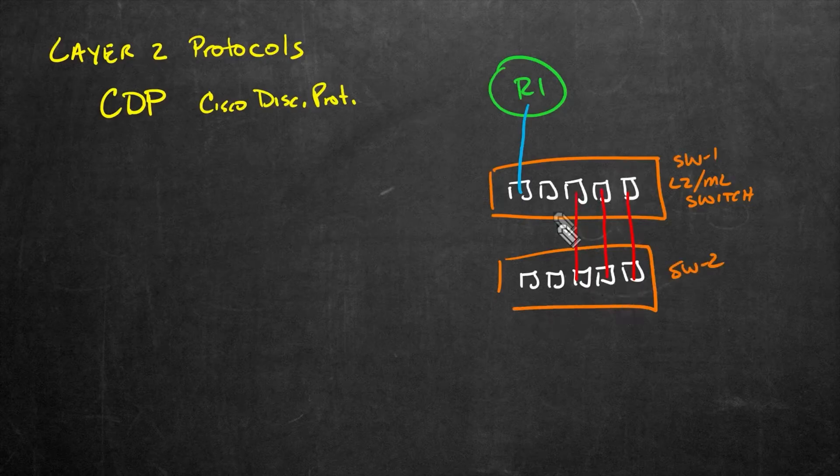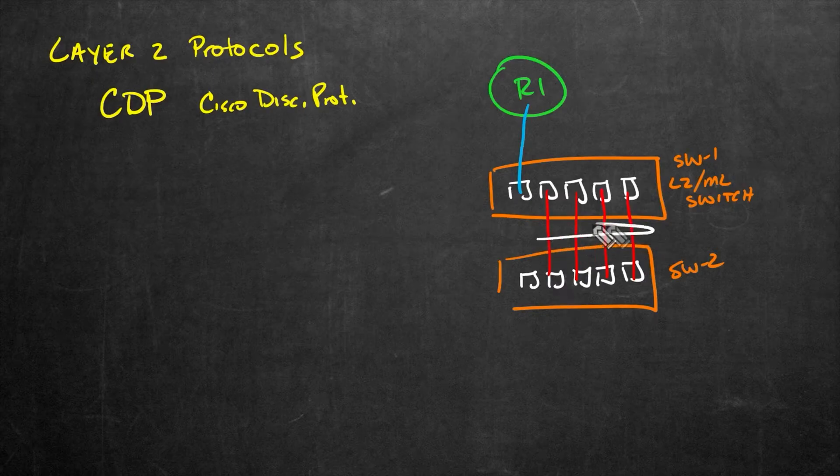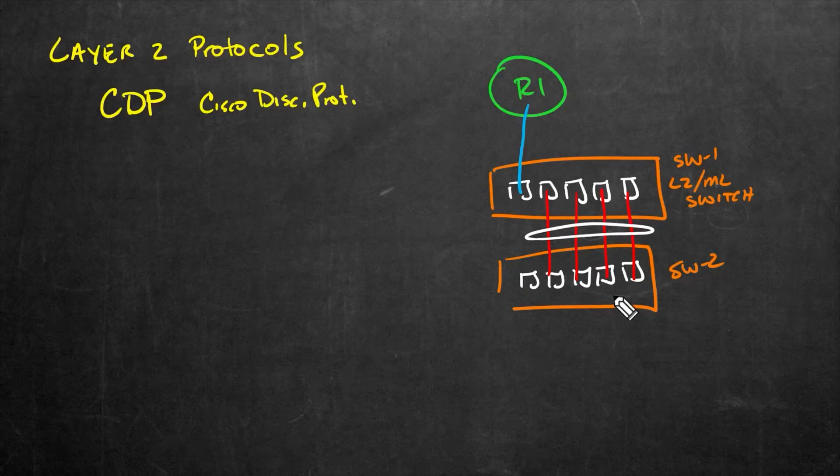Let's imagine we're connecting them on a few ports and to optimize the actual throughput instead of having spanning tree kill all of those connections except for one, perhaps we set up link aggregation with EtherChannel. And we treat all those four as a single logical interface. And that way, spanning tree's happy, we get the throughput.